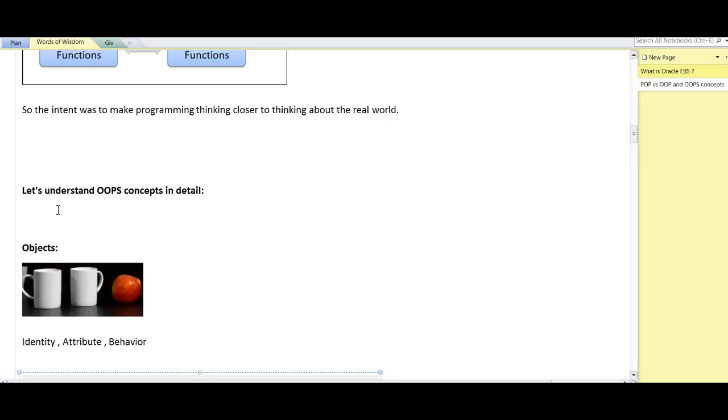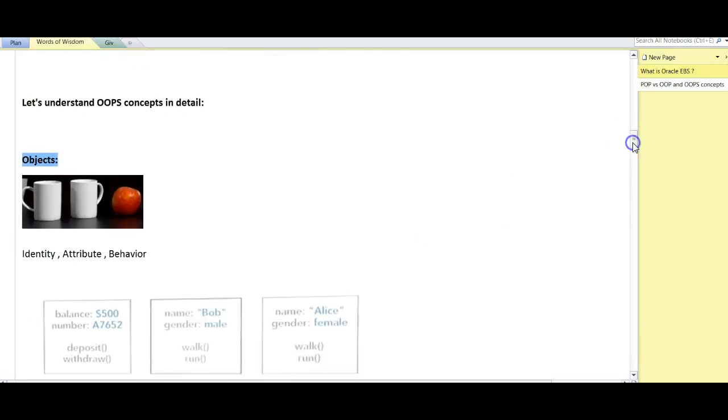So if we want to understand the object in a computer program, we first want to understand what is the object in the real world. Okay, so let's try to understand the objects, the first concept in object-oriented programming. So what are the objects in the real world? Is this apple an object? Yeah, it's an object, right? Is this cup an object? Absolutely, it's also an object. This mug, this cup, absolutely, they're all objects. These are all things. So we understand that objects are separate from one another.